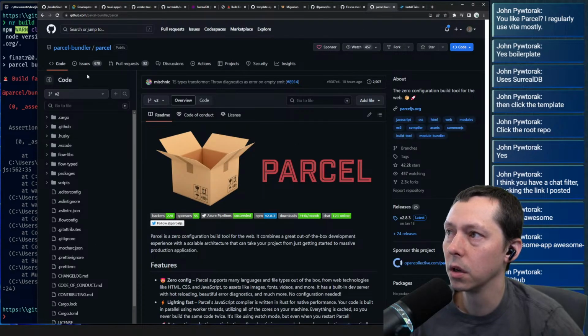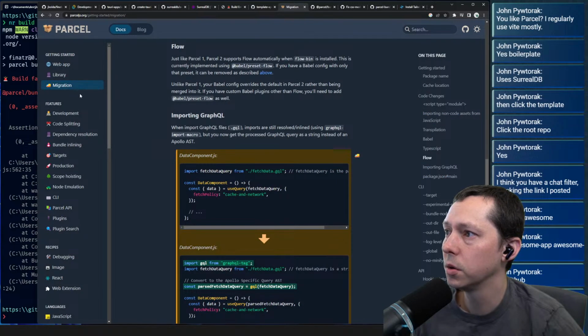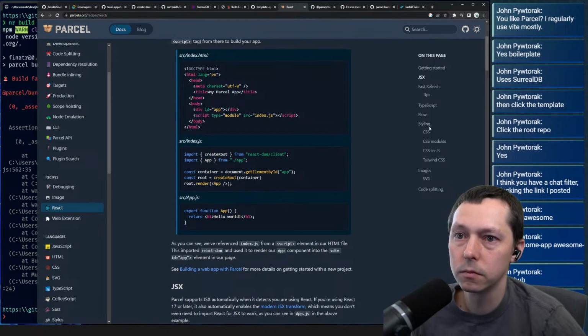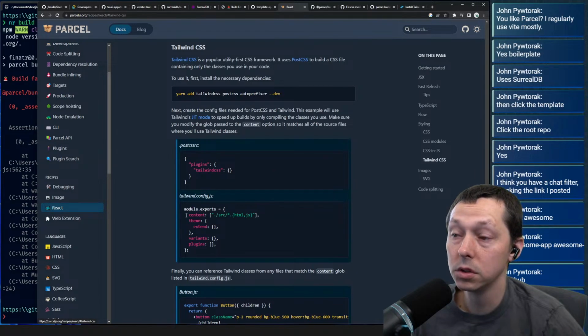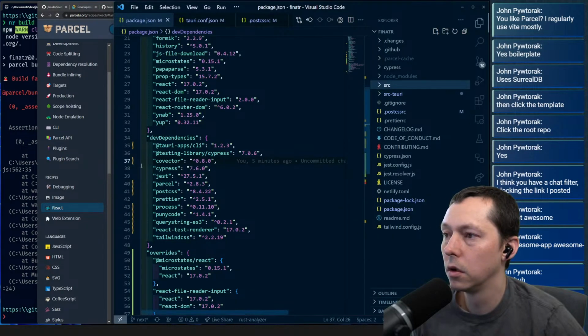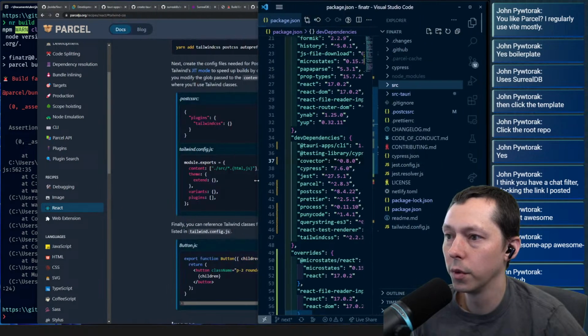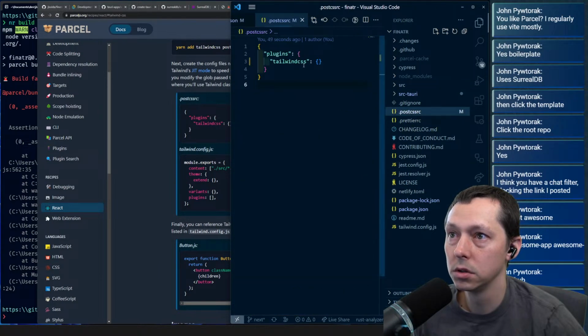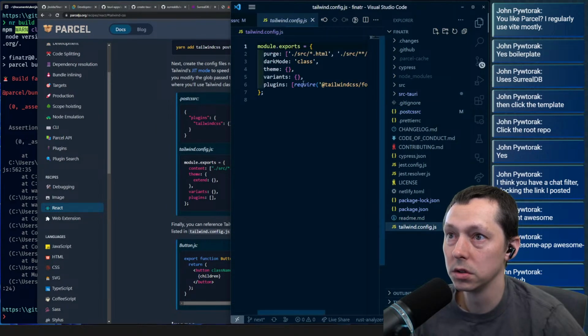I mean, it might be something with my CSS setup. Okay, so here we go: Tailwind CSS, PostCSS and Autoprefixer. Now, what do we got? We've got PostCSS plugins, Tailwind CSS. That looks fine. And we've got this, plugins.